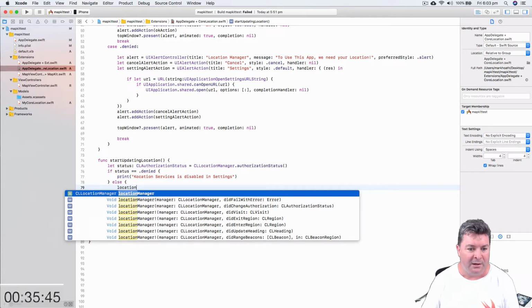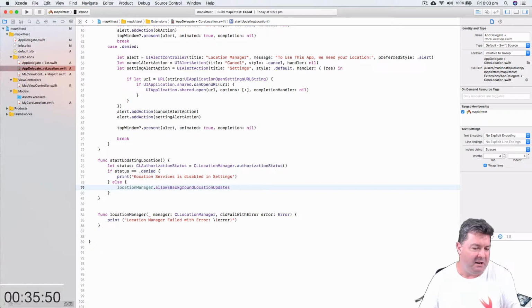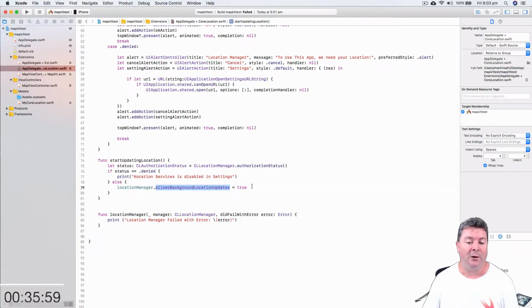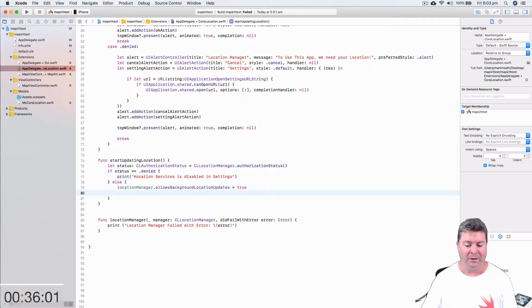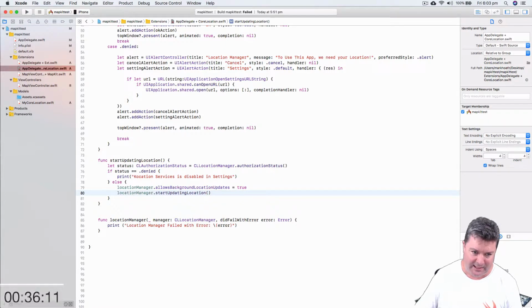And so you go location manager dot, we're going to add this one in, allows background location updates. Now we wouldn't use this, but if you're using always, then with always you need to set allow background location updates equals true, otherwise we don't need it. And then you've got location manager dot start updating location. Okay, so that's going to start sending us location updates.